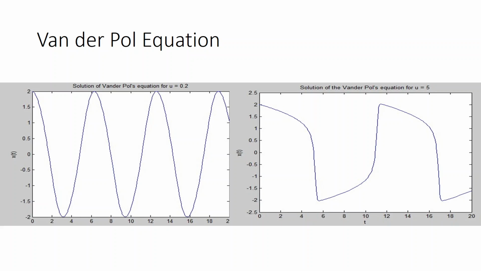The limit cycle behavior guarantees a periodic motion. If there is a limit cycle, that means the system is coming back to the same point again and again along that trajectory. The limit cycle is basically a trajectory in the state space, so the system is moving along that trajectory again and again. That means there is a periodic response of the system coming out.